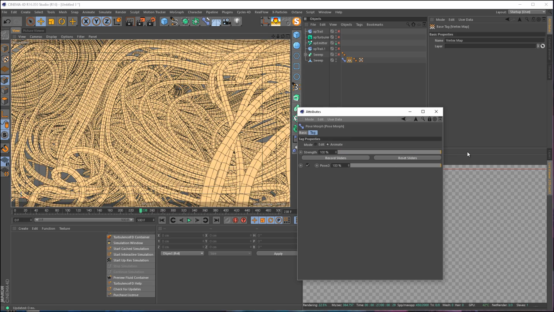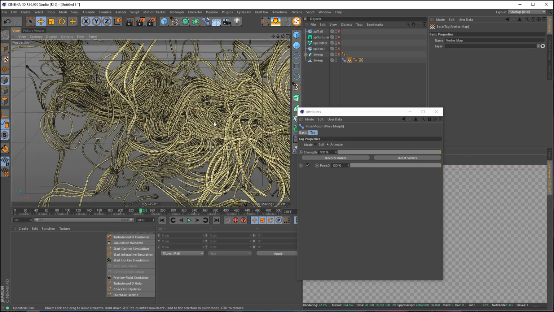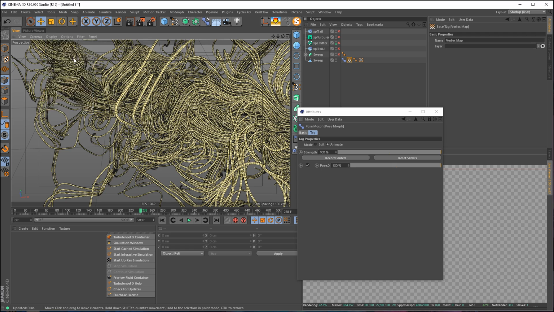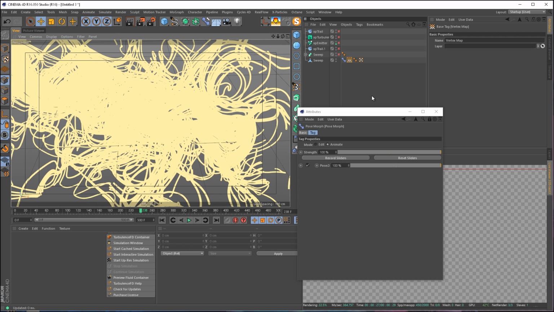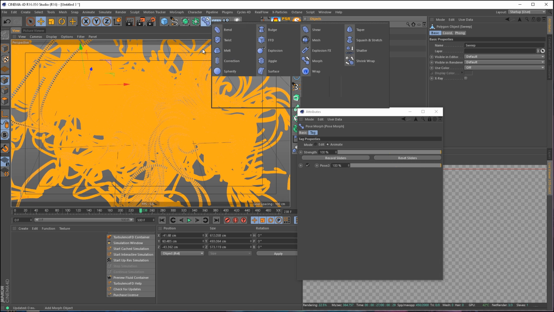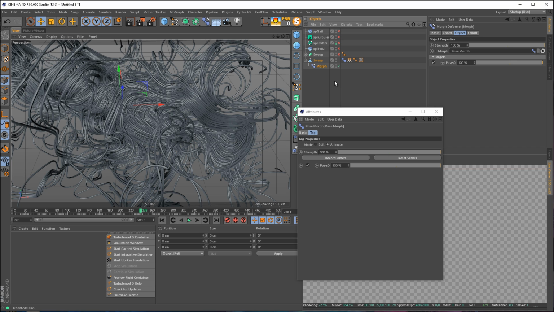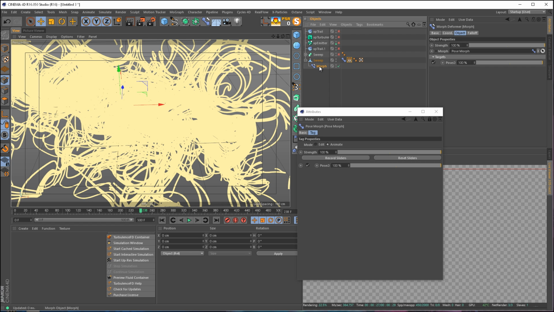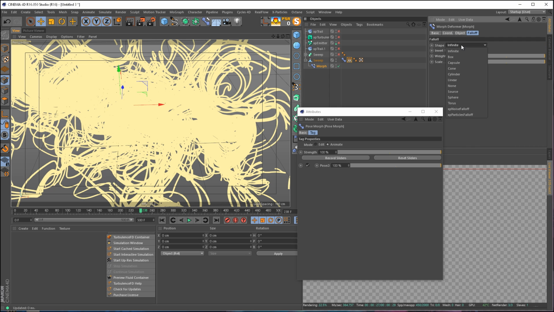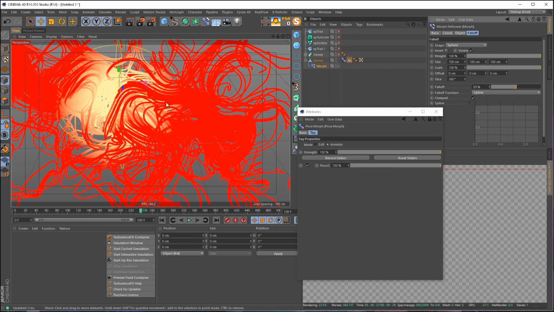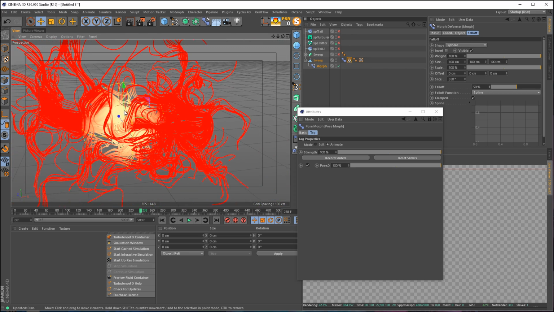I will go back to 100%, and the only thing left to do is to generate a nice fall-off. To generate a nice fall-off, you need to go into this deformer tab and use the morph deformer. In the morph, place this pose morph tag, just like this. And now I can go into fall-off, and you can choose whatever fall-off type you want. I will use a spherical one for this, and this is cool.